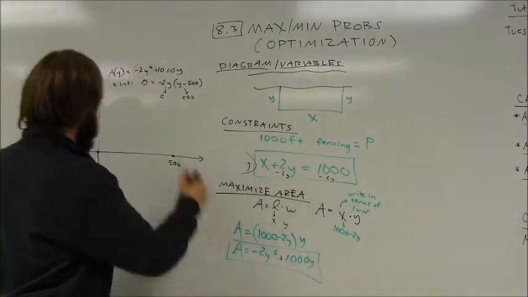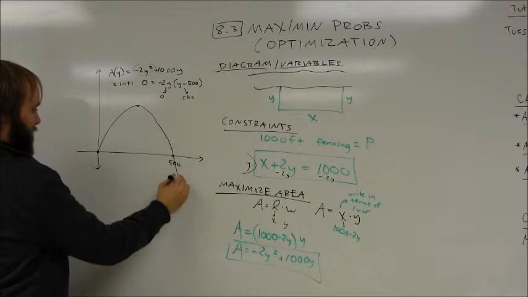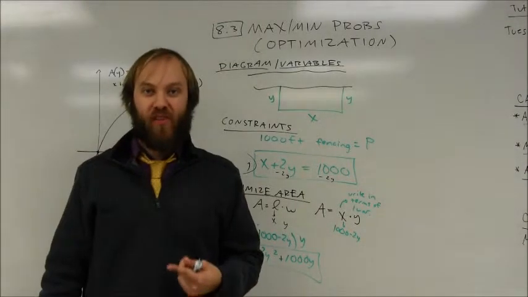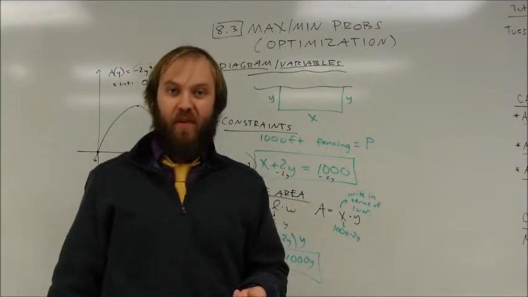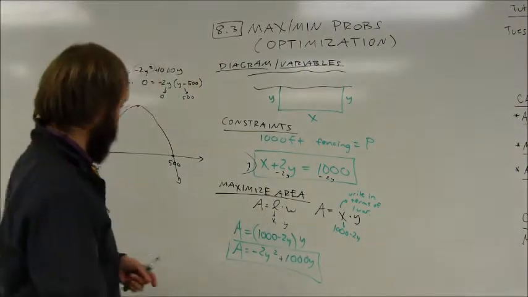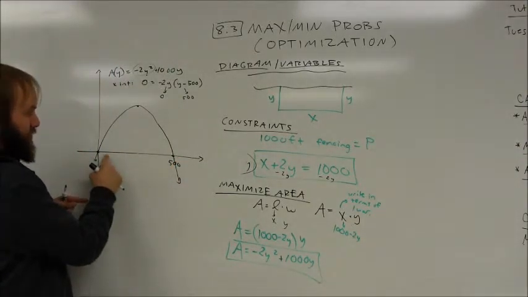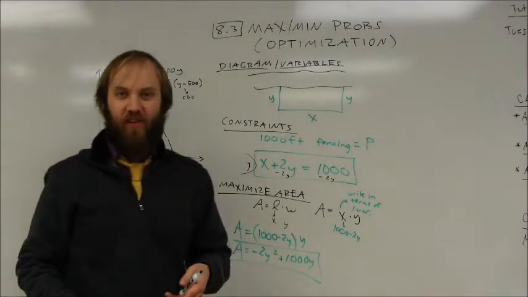Probably it seems like the vertex is going to be something like this, okay? So the function basically is going to look like this. Now, this is a parabola, which means you can solve this using Algebra 2. You could use the vertex formula, x equals negative b over 2a, and you can find the vertex here. You could use symmetry, it seems like, because this graph should be symmetric, that's going to be halfway between 0 and 500. All kinds of different things you can do here.